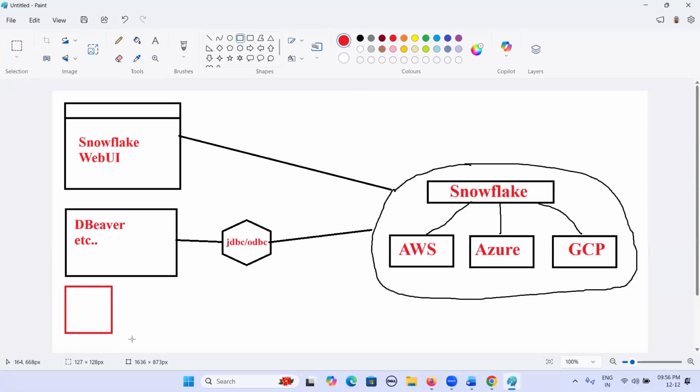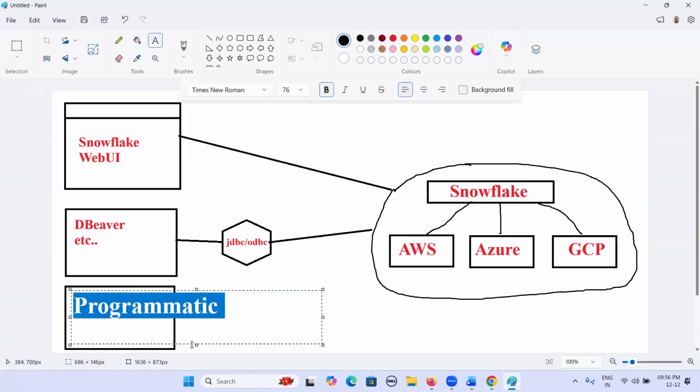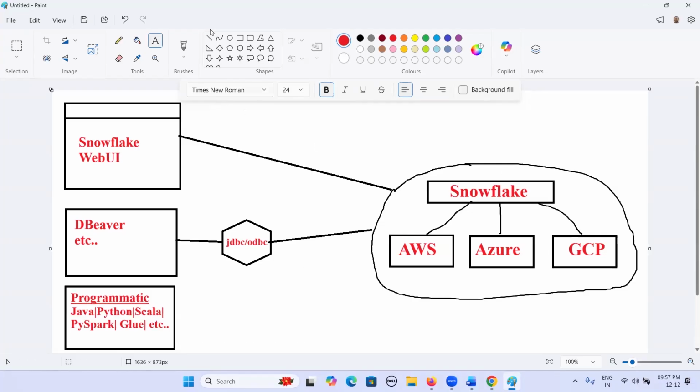Next one. You can use programming techniques, or a programmatic approach, for connecting to Snowflake, like Java, Python, Scala, PySpark, Glue, etc., to communicate with Snowflake.